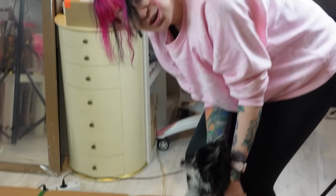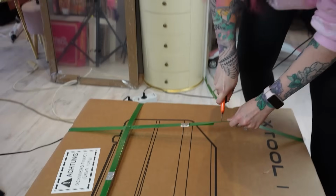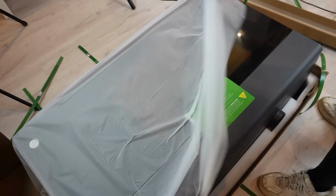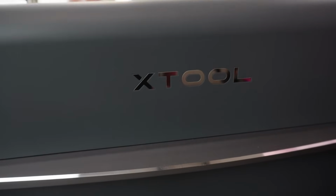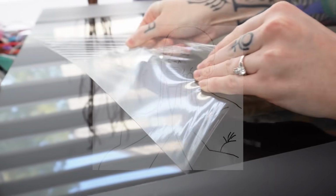More precisely, it's the professional CO2 laser cutting machine. Didi wants to try out the new xTool laser cutter. xTool was so kind to send me their 55 watts P2 CO2 laser cutter, which in contrast to my M1 that I already received from them, can cut clear or holographic acrylic, and is all in all just a more professional and more powerful machine.